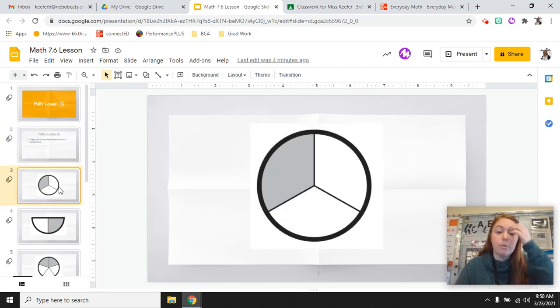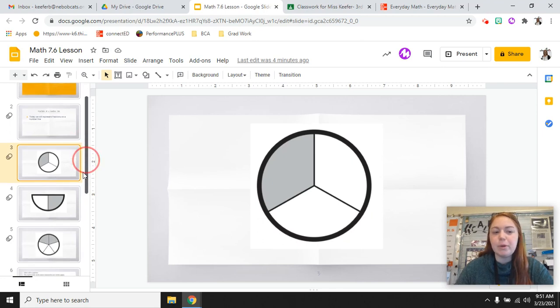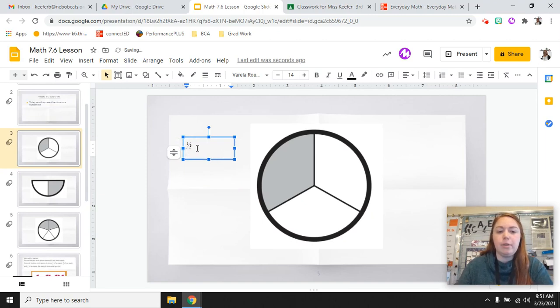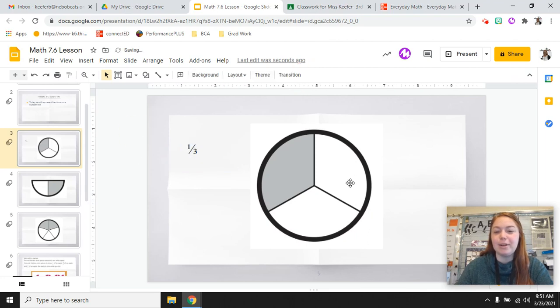To start, we're just going to do 3 quick look cards to talk about fractions. What fraction would be on this quick look card? Remember, you want to look at how many pieces there are total. That's the denominator. And then how many pieces are shaded in. That's the numerator. Remember, denominator is on the bottom, numerator is on top. So what would this fraction be? This one would be 1/3, which I can write here for you. 1/3, because there are 3 total pieces and one of them is shaded in.